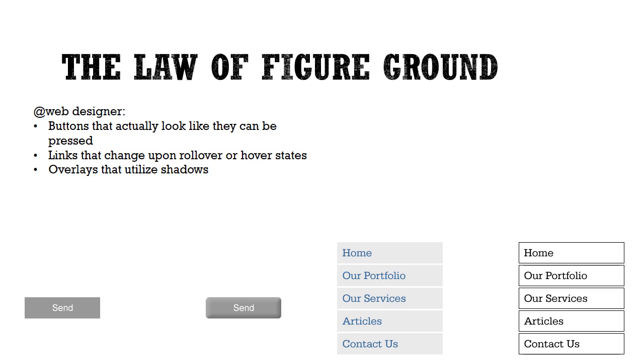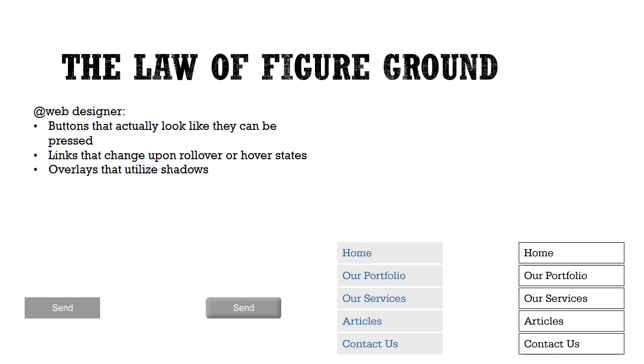And in the second example, as you see on the left-hand side, is a good practice when designing buttons. The button should look like it can be clicked. And we see there are two buttons.